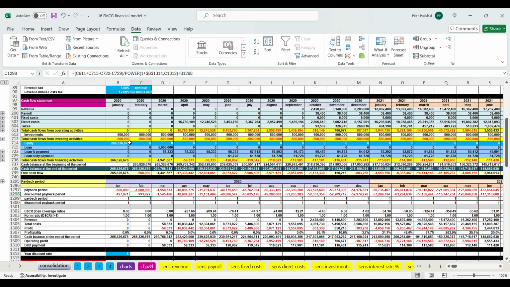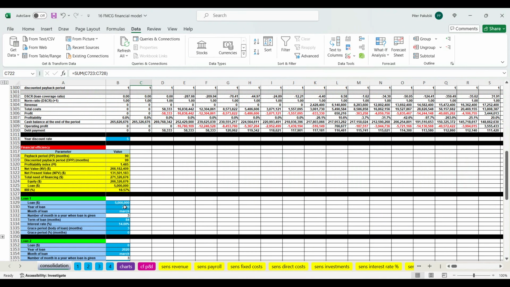What valuable information can you get from this table? First, you can see the total revenues, direct and fixed costs, payroll and taxes. Second, you can see your monthly profit and cumulative cash balance. Third, one of the main things you can see from the cash flow statement is total amount of money you need to start your own business. If you see that total financing is bigger than the amount of money you have, you can add loan parameters.